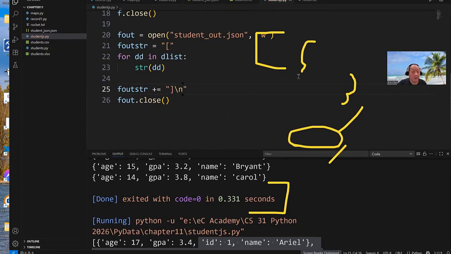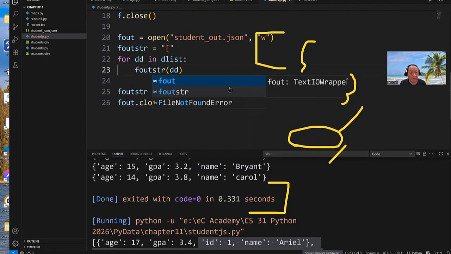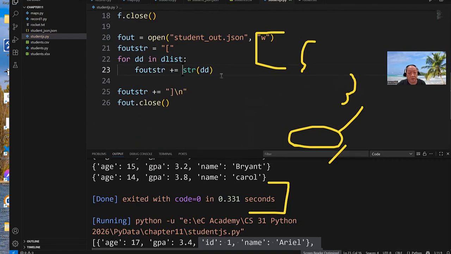Okay, inside here, your f out string plus equals your str of the dictionary plus comma and the change line. But your last one, you don't put the comma. Okay, last one, you don't put a comma.